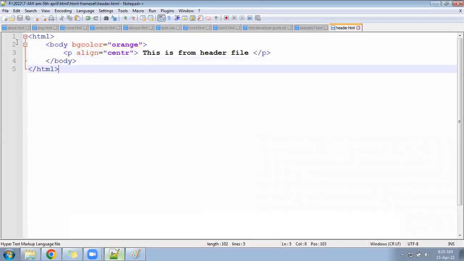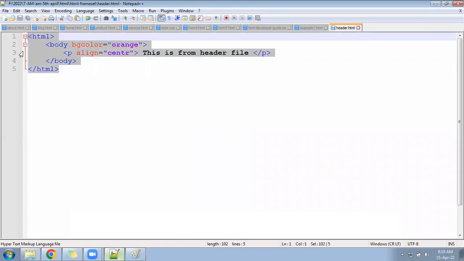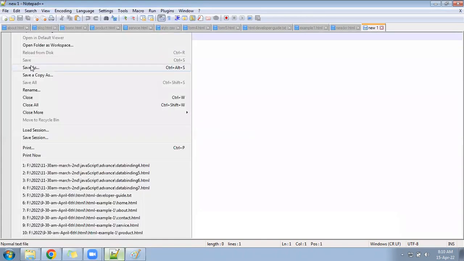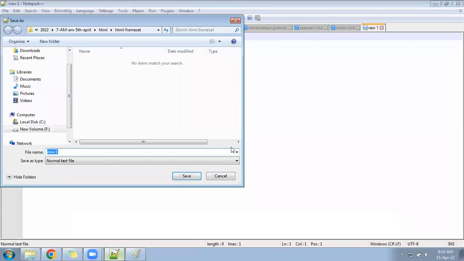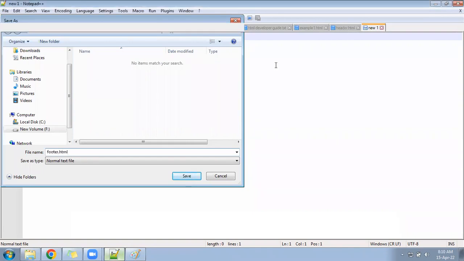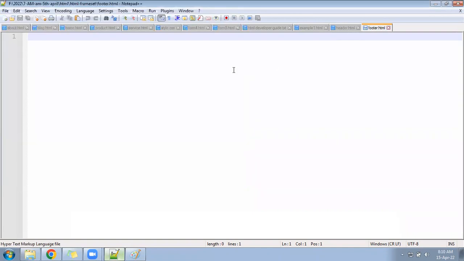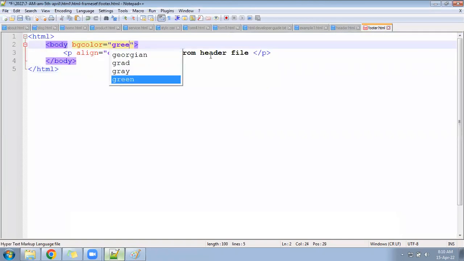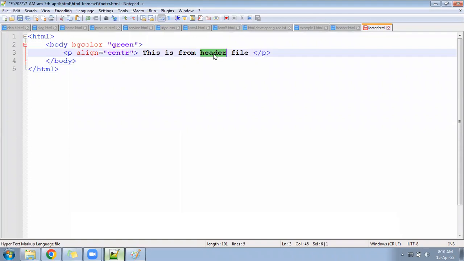In the same way, create one more file, footer. Keep the footer as a green color. This is from footer file.